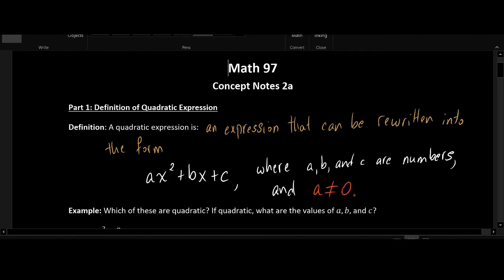Now it's called quadratic with the root word quad because of this exponent of two here. Quad for square, x squared. Now the expression may not come to you in this exact format, but to be called quadratic we need to be able to rewrite it in this format.